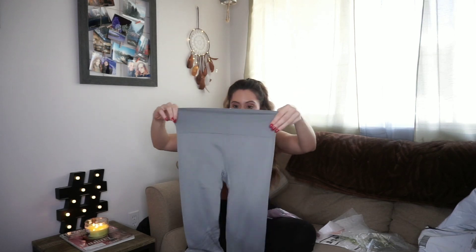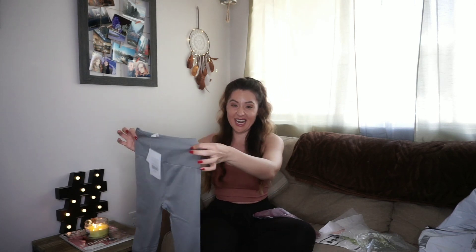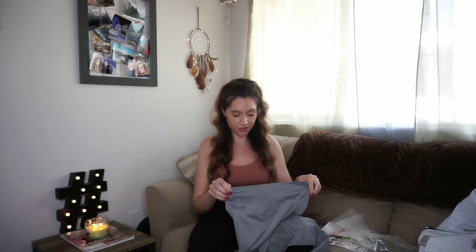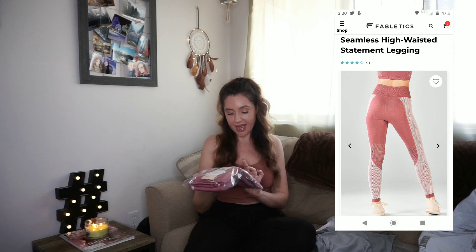This is a size small and these look really tiny, so I'd say if you're filling out the questionnaire, definitely size up. If I had gotten an extra small I feel like it would have been way too small, even though these are pretty stretchy. The material actually feels pretty good quality and pretty thick. There's a little zebra detail at the bottom — mostly plain gray with zebra at the hem. The fabric is a blend of nylon, polyester, and elastane, which is pretty standard for leggings.